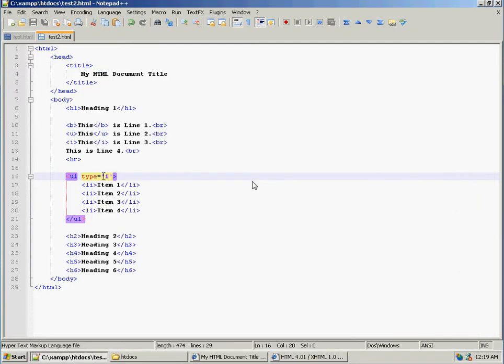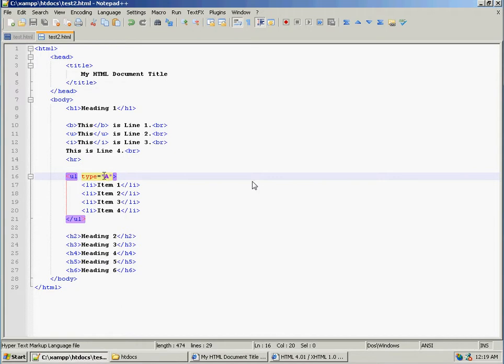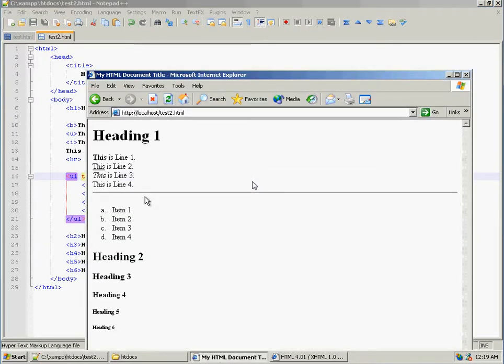If you change the value of this type to a capital A and save, then when you run it, you get A, B, C, D. If you put in here lowercase a, then you would get lowercase a, b, c, d, and so on.